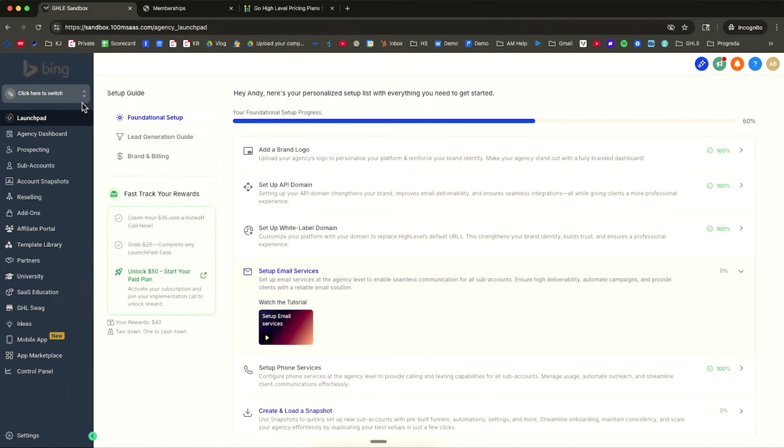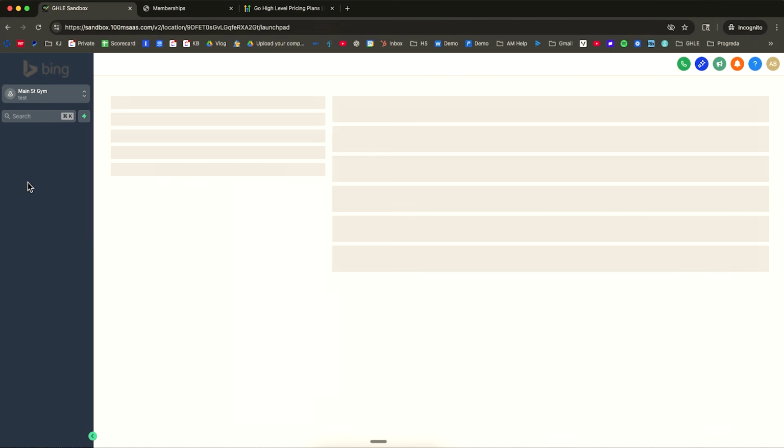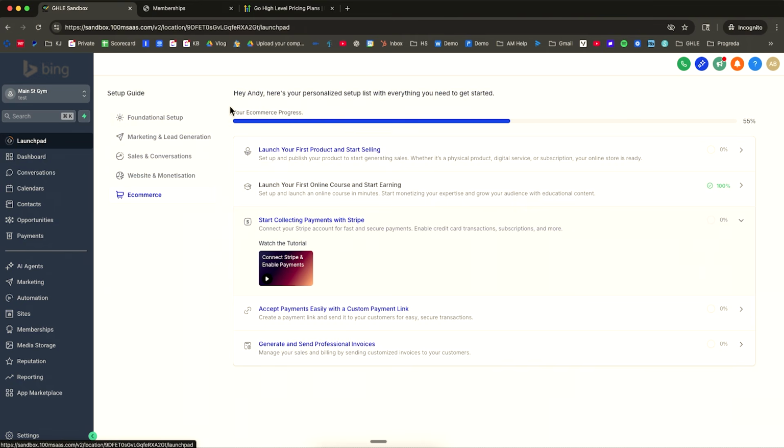Now, if you're looking to make money and make it a profitable venture with HighLevel, not only save money but also make money from it, then you would go to the $497 plan, because the $497 plan allows you to sell the accounts and automate the entire process. So when you sell your customer an account and they log into a sub account, they are introduced to the Launchpad, and this starts the onboarding process for your customer.